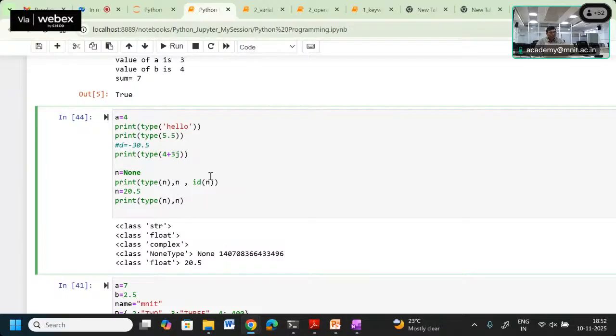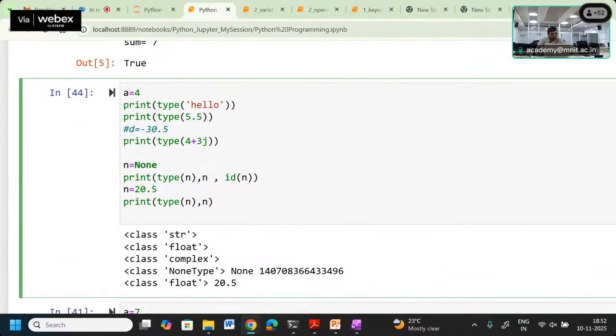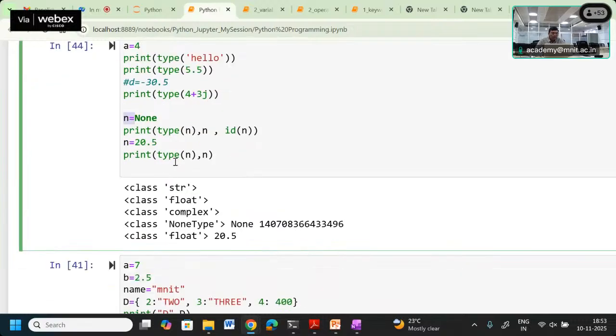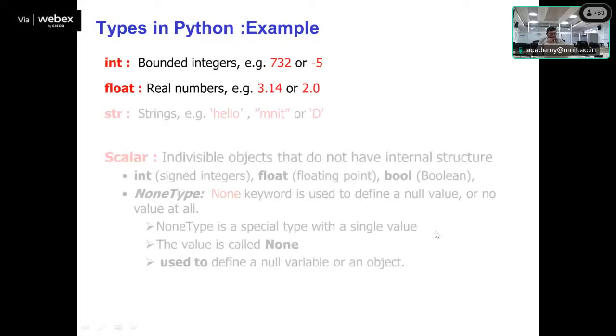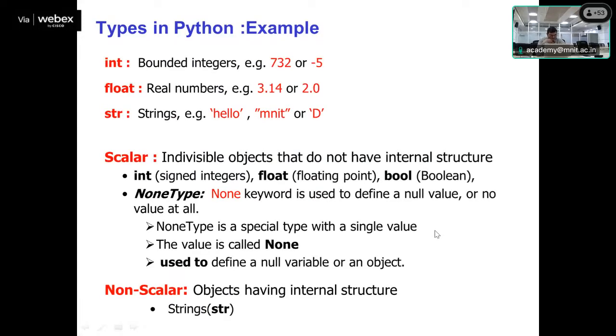See why this None is given. If you write this program in any other programming language, and any variable is not created, you could not perform any computation. So here sometimes some variable is created but its value is not known. So that variable we can create as a None type, and later on its value can be changed as per the need of the program, which is mostly used permanently in functions. And a non-scalar type of object is such an object which has an internal structure, such as string or maybe dictionary.